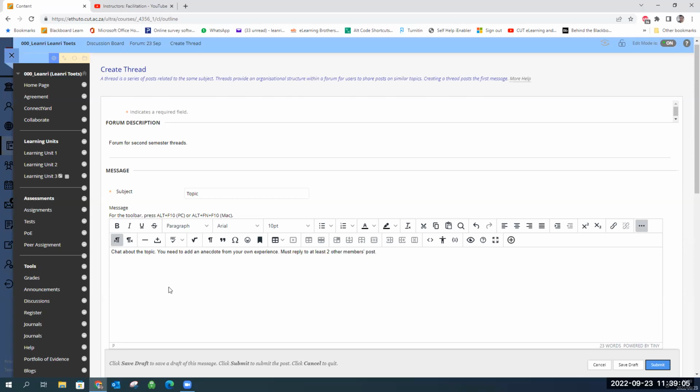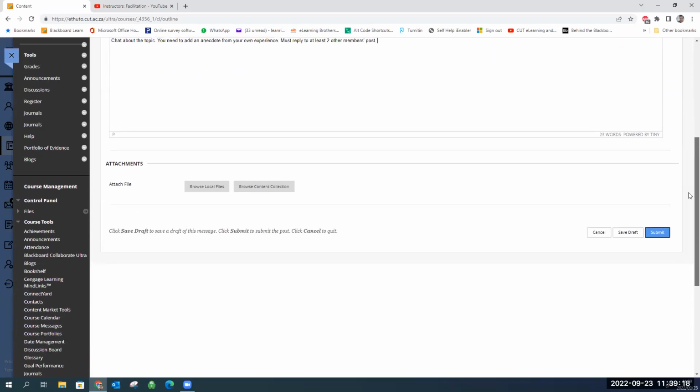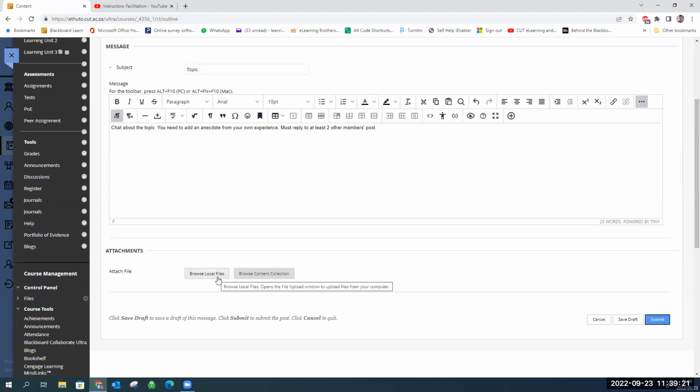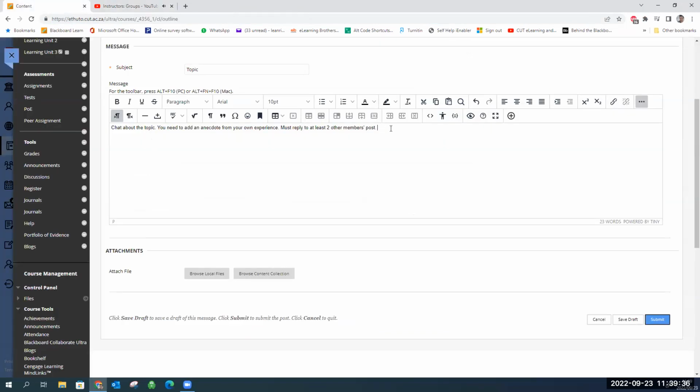Some of you have very in-depth rules that you have, like netiquette and all of those things. You can add these here as well. But as long as you have the prompt for the students, what they need to talk about in this little box. You can also add some files if you want some files to be attached to the discussion threads that they can download if there's something that you want them to read. You can also add any links. So if I, for instance, want to add a video, I can just copy that video URL and I can put that in here as well.